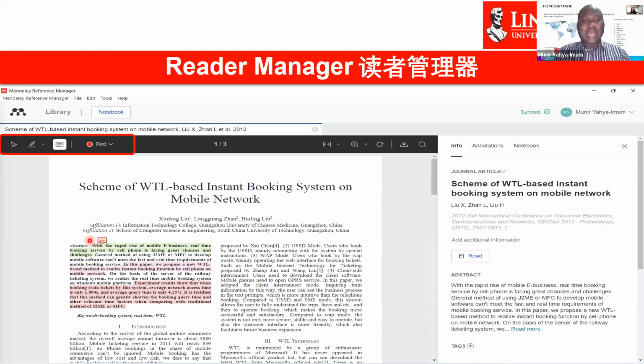Okay, so meaning that after you've highlighted this text, you can actually add a sticky note that, okay, probably you want to use it, or you want to confirm, or you want to apply this statement in a particular section of your thesis. Okay, so then you can add a sticky note. You can change the color of your highlights. You can change it here: red, yellow, green. There are a lot of colors in here.